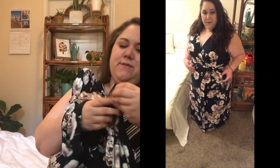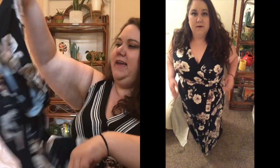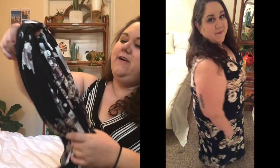It really does feel like velvet. It's also a bit stretchy, but it's not super thick like velvet. So it seems like it would be decent to layer with leggings, maybe some boots. Very cute. I could see this in a very boho chic kind of style, or maybe just a toned down winter sort of thing. I could see this being my birthday dress in December. So we'll see. All right.